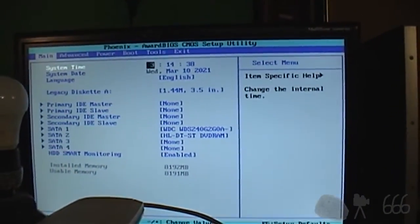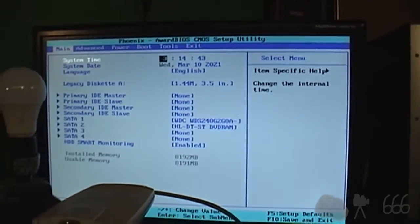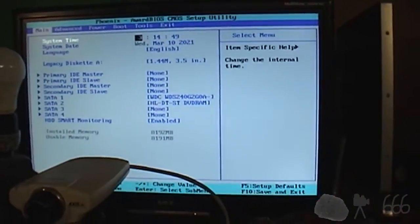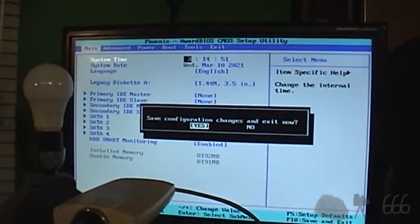I did, in addition to all of the things I've already done, go ahead and replace the CMOS battery, just because I don't know what state the other one's in. It's probably still good, but I'm just going to replace it while I'm in there anyway. So now it's got a brand new one. Should be able to select F10, save and exit.